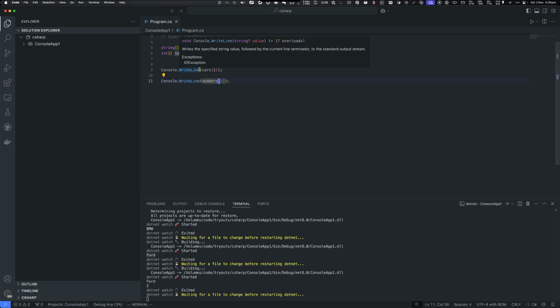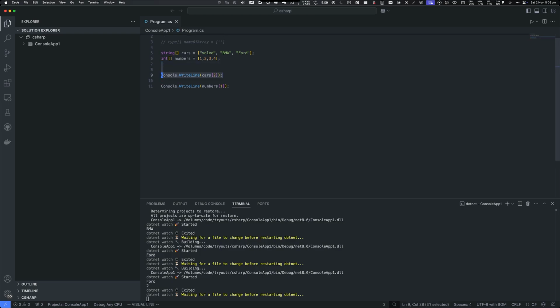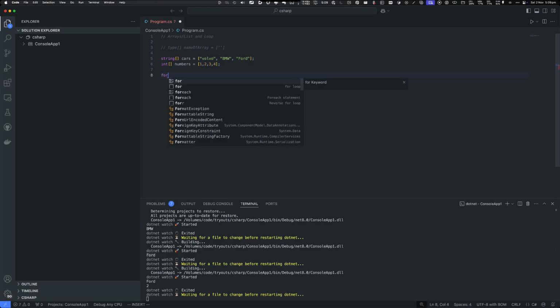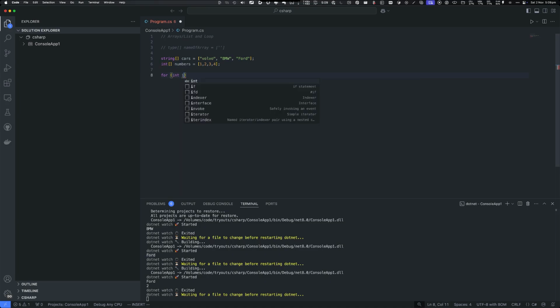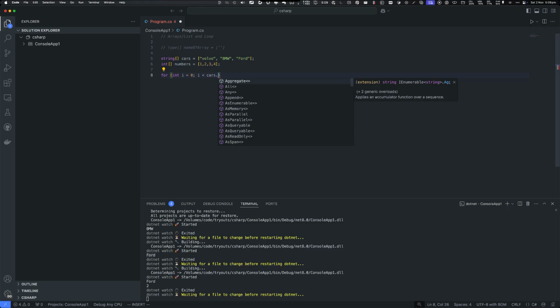Now we're going to look at how we loop through an array. For example, if you want to print out all of these values, the easiest way is using the conventional for loop. I will remove this console log and we start with the keyword for, and then parentheses, and then we declare an integer i equal to 0, and then i less than 4 or 5, and then we can do i++.